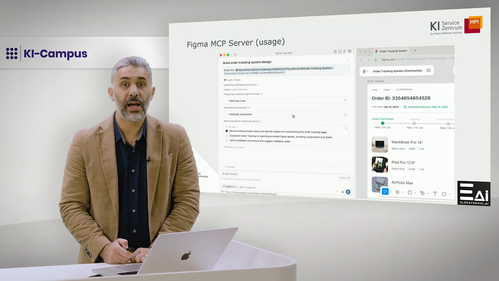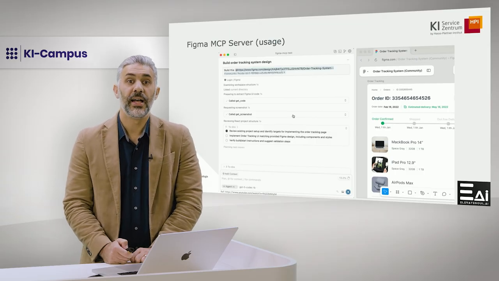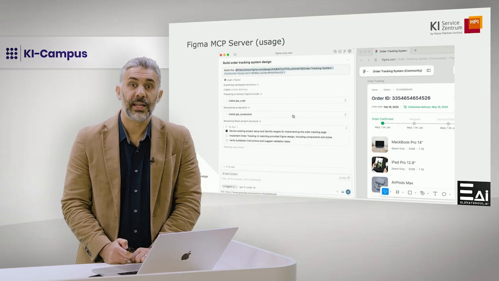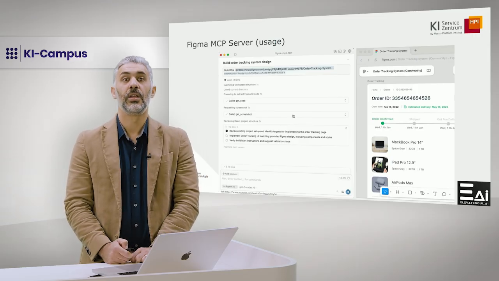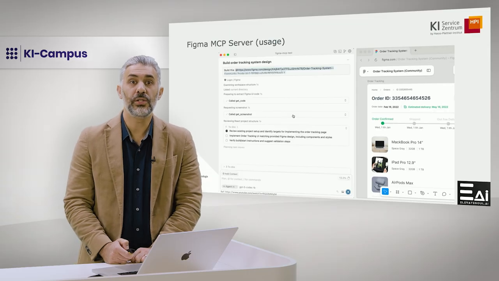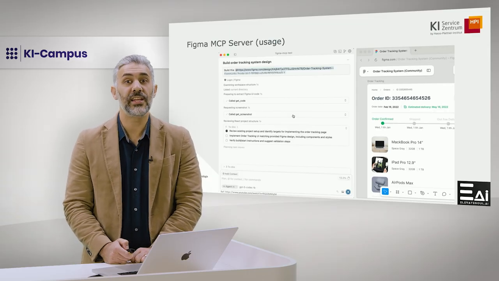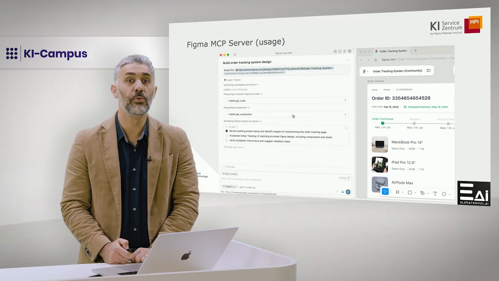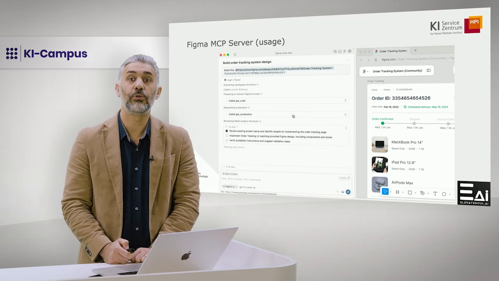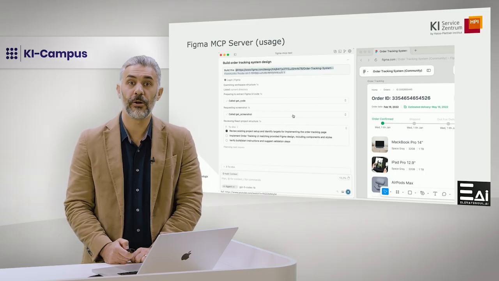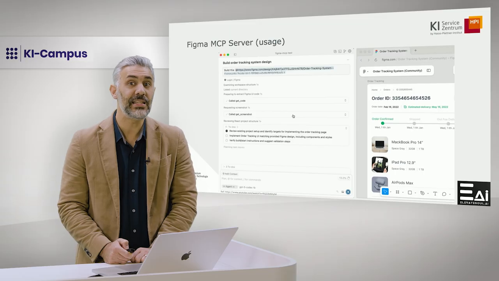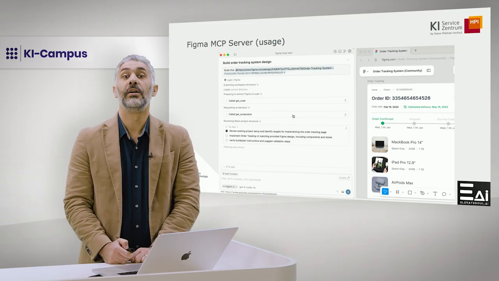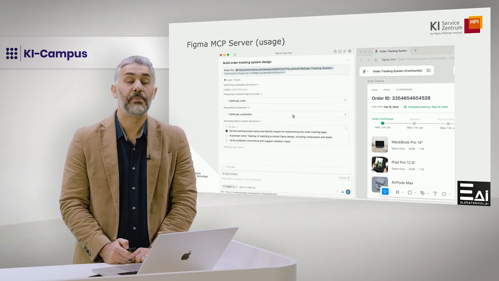The image on the right shows the original Figma design that the agent is working from. It's displayed in a browser window for easy comparison. This kind of workflow, where the user can describe a goal and the agent calls structured tools to move toward it, illustrates how tool use becomes a natural part of the development process. Leveraging a Figma design directly in code is now quickly and easily possible thanks to the standardization that MCP provides.